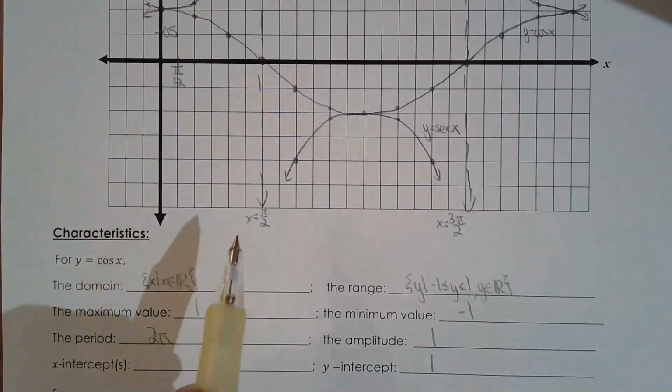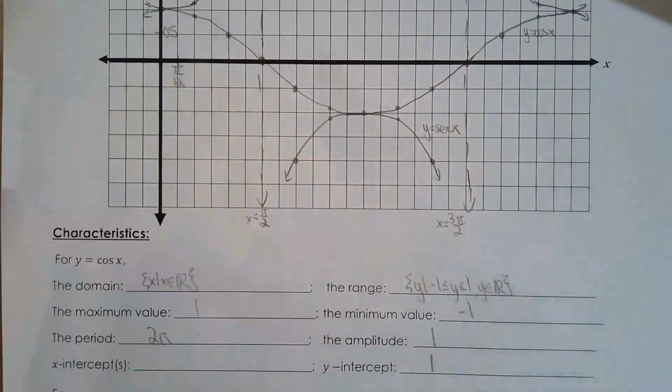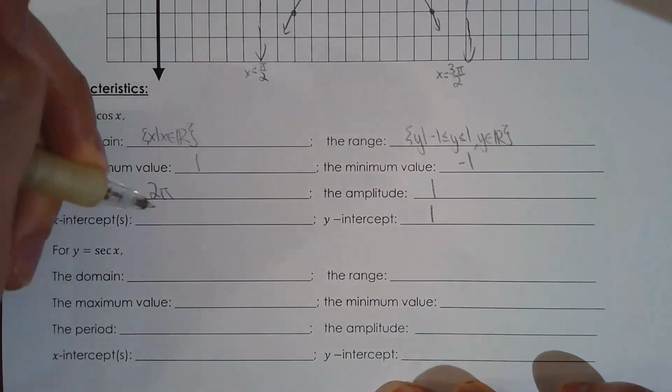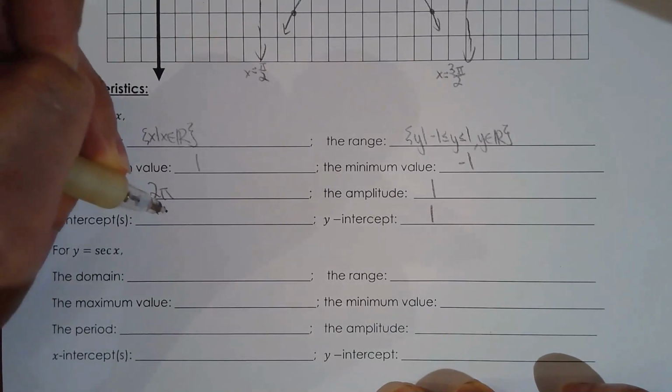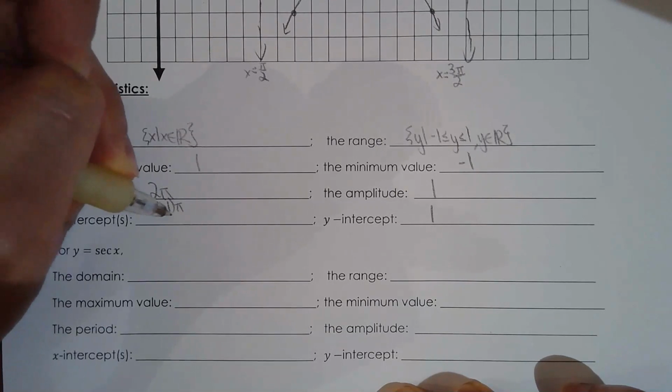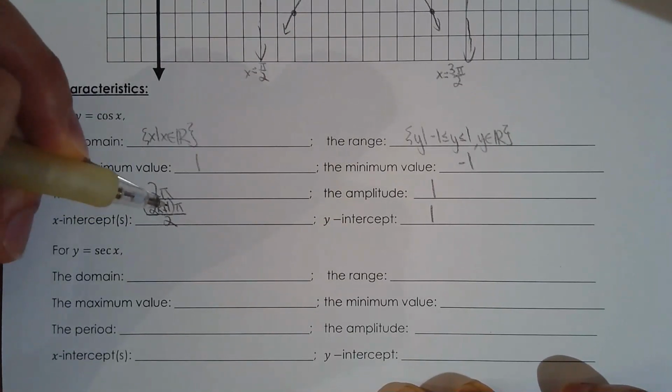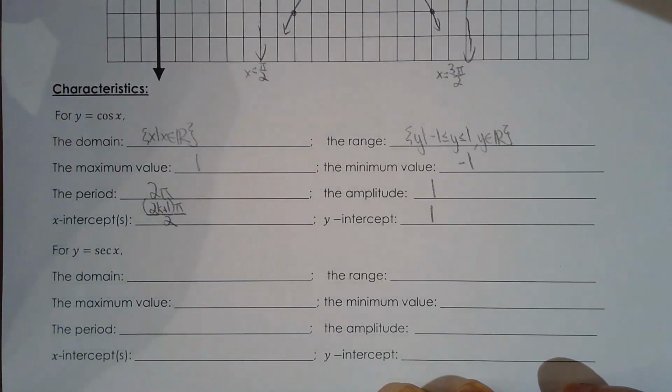So let me help you out. Pi over 2, 3 pi over 2, 5 pi over 2, 7 pi over 2, 9 pi over 2. Hopefully you can devise the pattern. It's 2k plus 1 times pi over 2. Why 2k plus 1? Because if you saw the pattern, you'd say 1 pi over 2, 3 pi over 2, 5 pi over 2. Those are odd multiples of pi over 2. So how do you express an odd number? Take an even number and add 1. You could subtract 1 too, I suppose. But the big idea is that the x-intercepts are odd multiples of pi over 2.